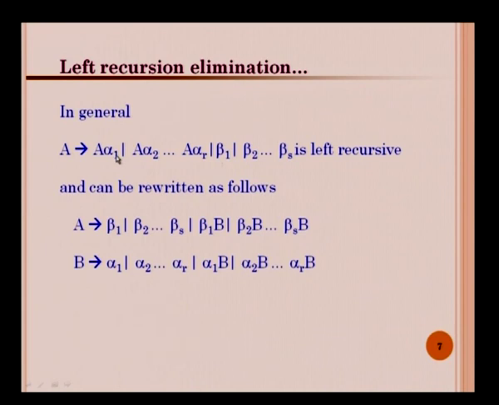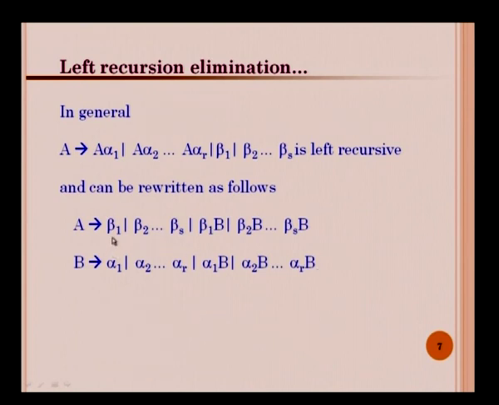So now, after removing the left recursive component, the left recursive component is A. After removing this A, we will be having alpha 1 or alpha 2 or alpha 3 etc. up to alpha r. They are all introduced here now. So B derives alpha 1, alpha 2, alpha 3, etc. up to alpha r. And if you are in need of exactly once that alpha i, no problem. But there is a need for generating alpha i any number of times. So it's required to have connectivity. So alpha 1 B, and then alpha 2 B, and then it is going to be alpha r B.